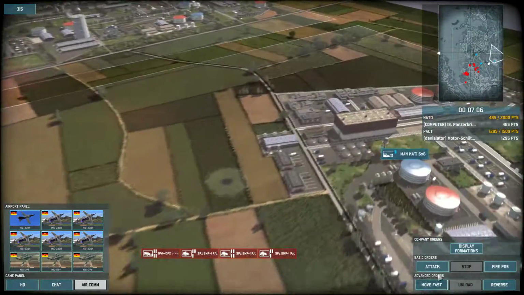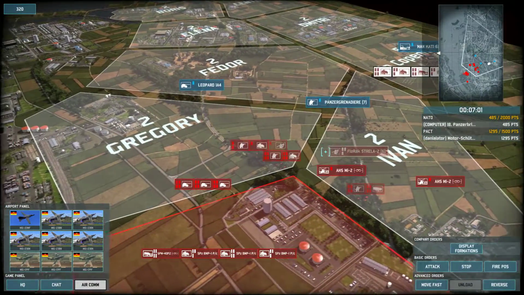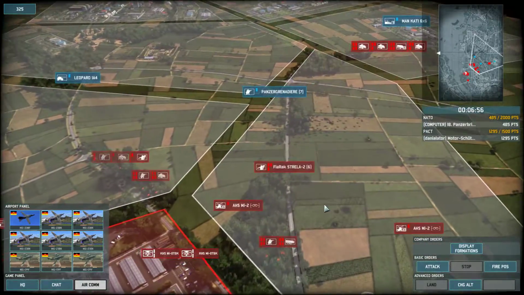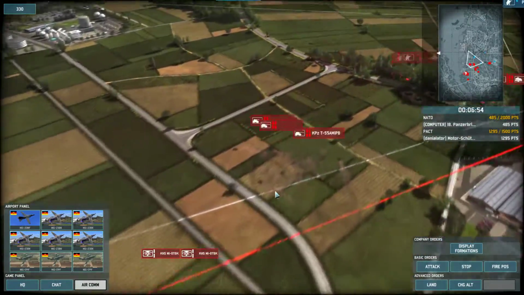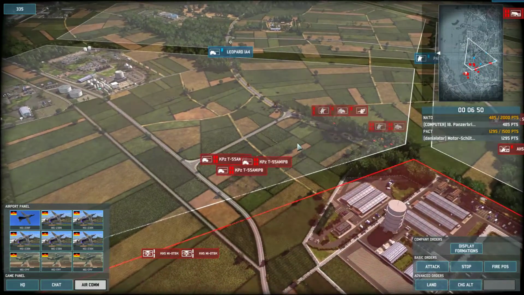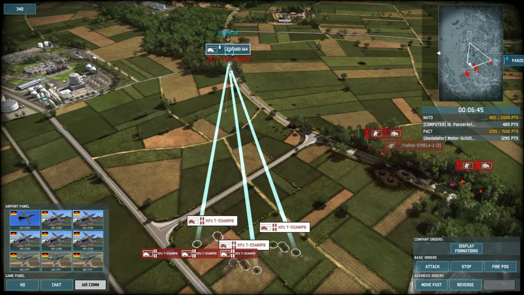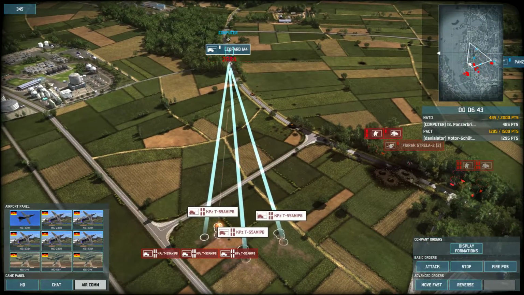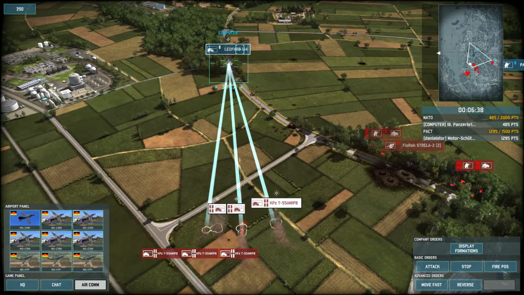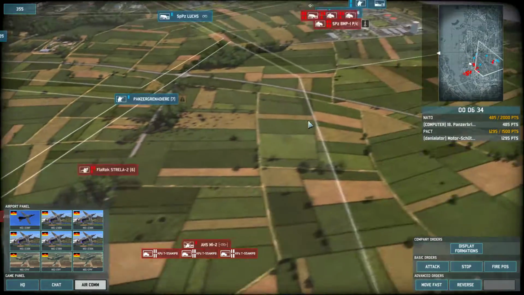Okay, so we're gonna go capture that vehicle. Helos are good to go. See that range difference there? That Leopard can outgun us. Not by much, but they can. That's fine, we'll just close the distance. The accuracy is shocking.